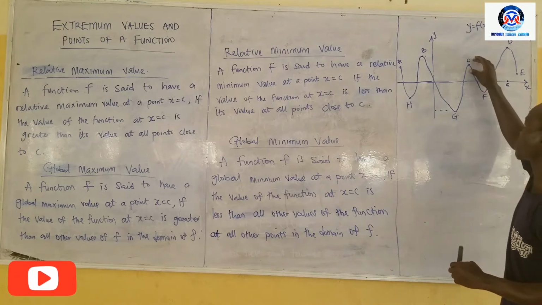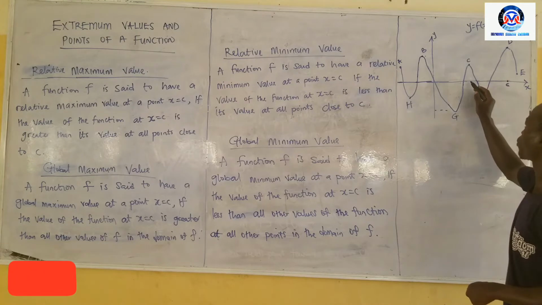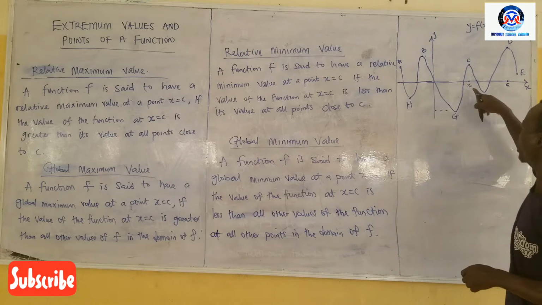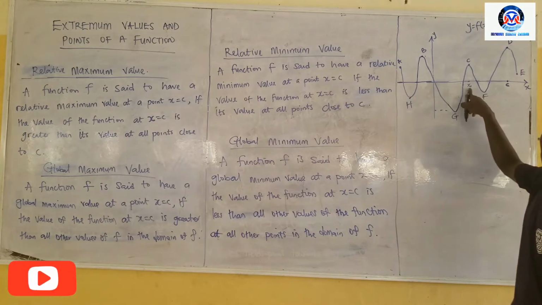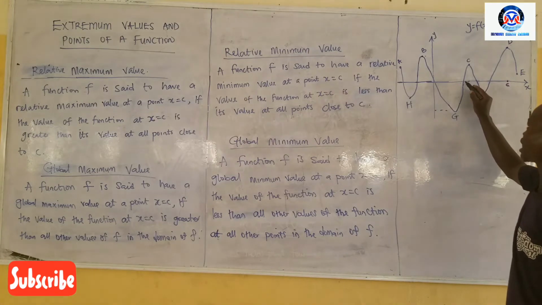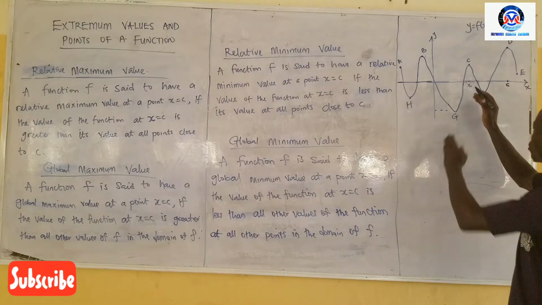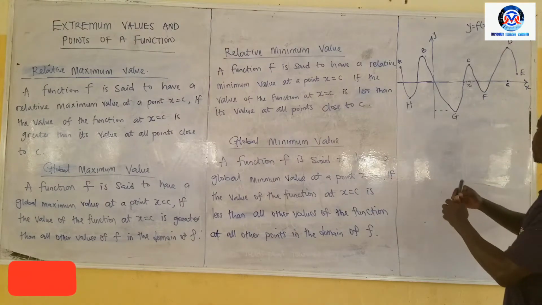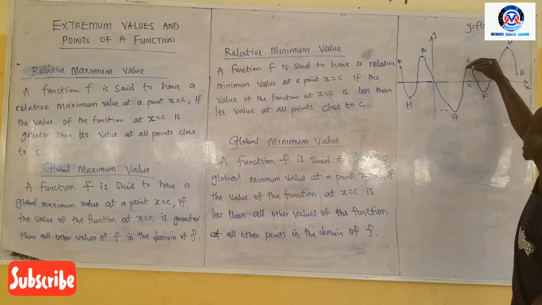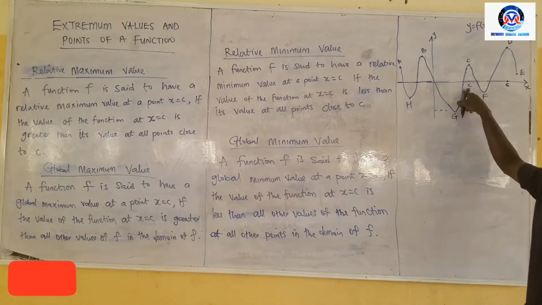Yes, they are the relative maximum because when we consider these points, now we can consider the evaluation of these points. Let's call this place x naught. When I evaluate the function at the point x equals x naught, I have the value C. If we consider the points closer to x naught, we are not considering the entire domain now. The evaluation at points closer to x naught will not be as high.